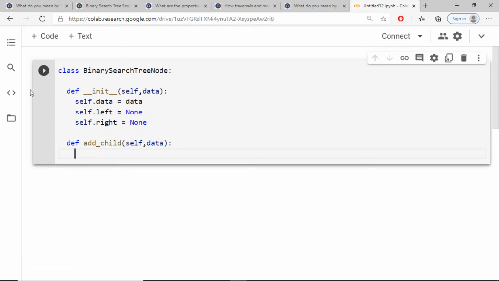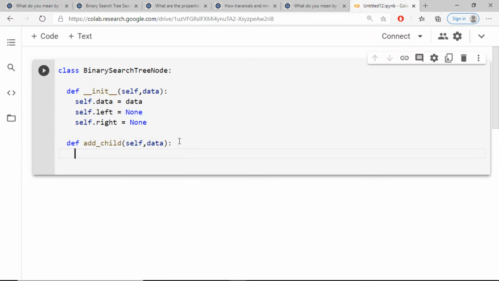So we have created here the constructor that can have data, left node and right node. Initially we are initializing the left node as None and the right node also as None. Then we are defining the add child function, and inside it we are going to write certain conditions. First, it should not contain duplicate nodes.